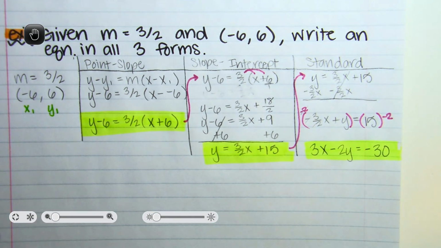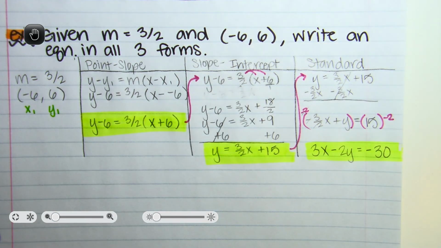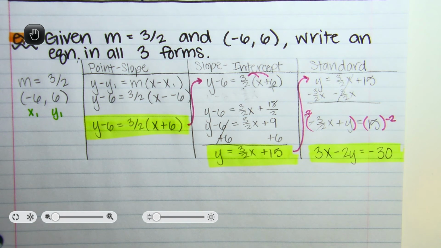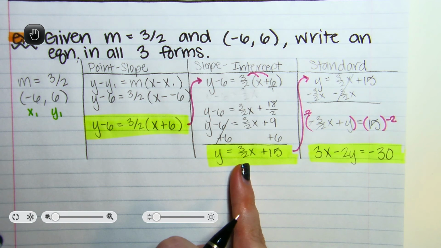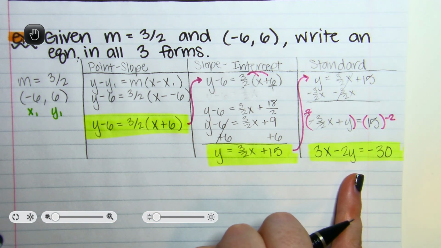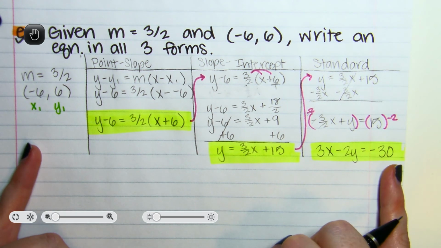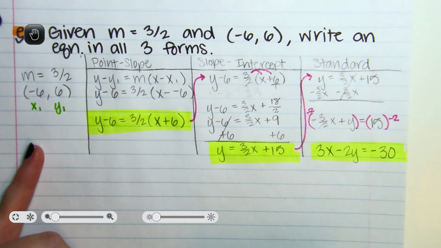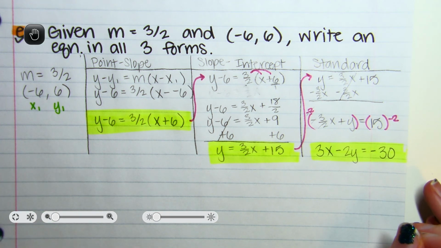And there we go. So now this is written in all 3 forms, and this is how it's going to be laid out on your project paper. You'll have point slope first, you'll convert it to slope intercept, then you'll convert it to standard. I wanted to do an example once with it written out the same way. You'll see it on your project. The next example, I'll give you a little bit more space when I do it, the example with you.